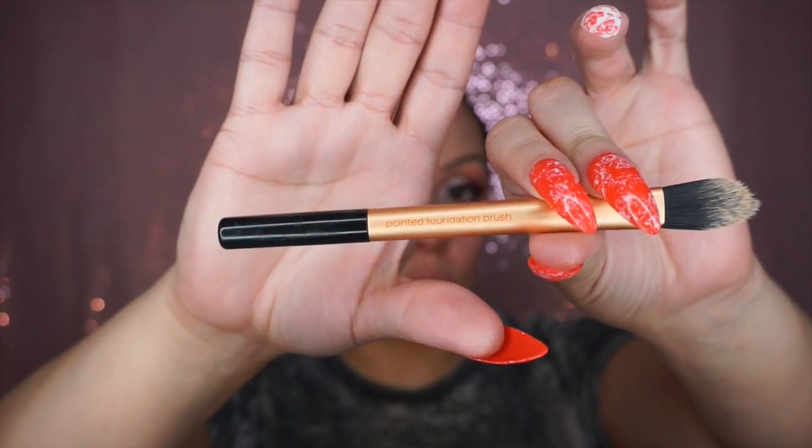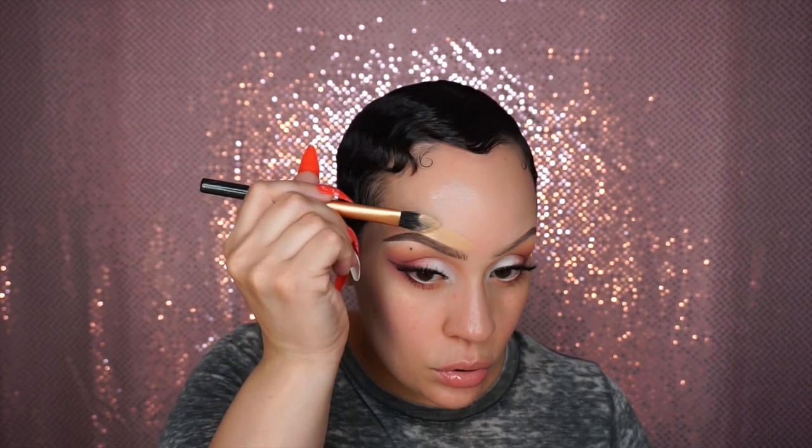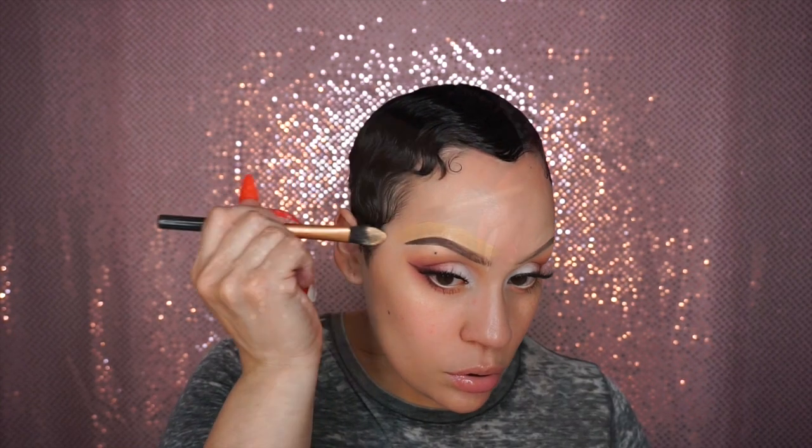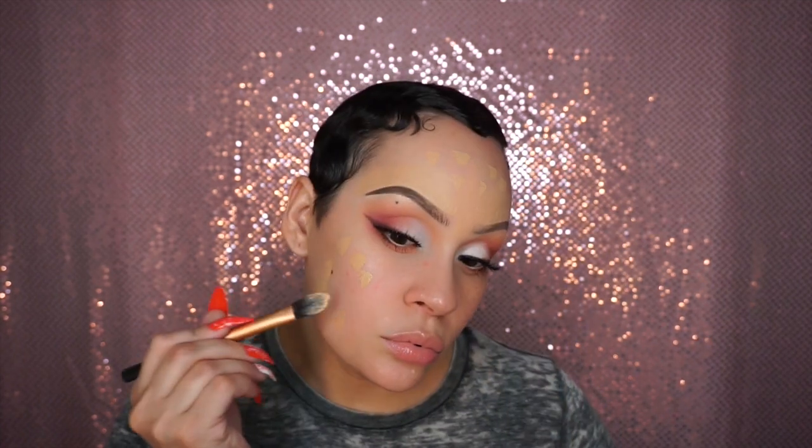So I'm going to go ahead and use my Real Techniques sponge, and it's a little shorter because I cut off a part of it because it started to crack. And I'm going to use my Real Techniques pointed foundation brush to go around my eyebrows first, and then apply small dabs all along my face and blend it out with my sponge.